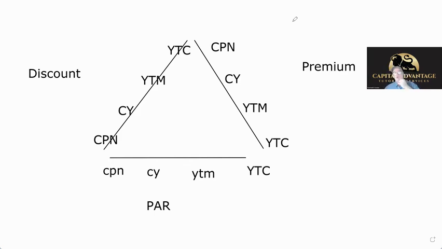Now, when they talk about volatility or duration, duration is how volatile the bond is. So remember, long and low, baby. Long-term bonds move more than short-term bonds. We know that one, okay? And then remember, a low coupon or low price moves more than a medium or high one. The lower the coupon, the deeper the discount, the more the bond will fluctuate. So long-term bonds move more than short-term bonds, a low coupon moves more than medium or high, and a low price moves more than medium or high.